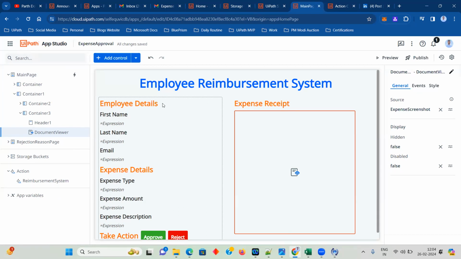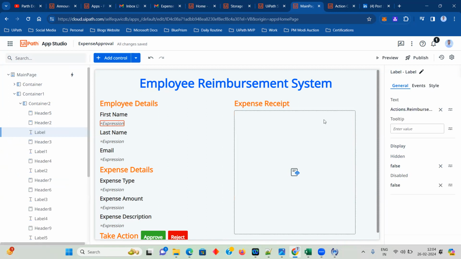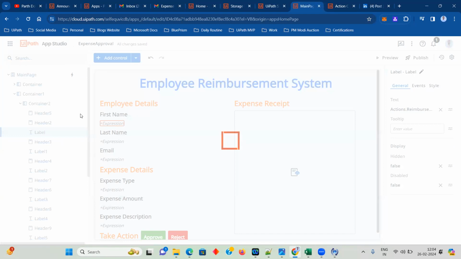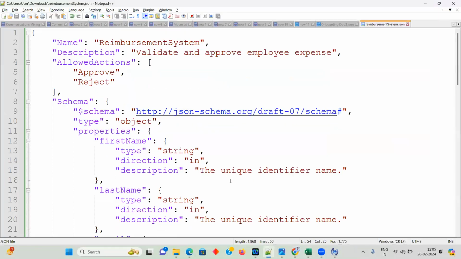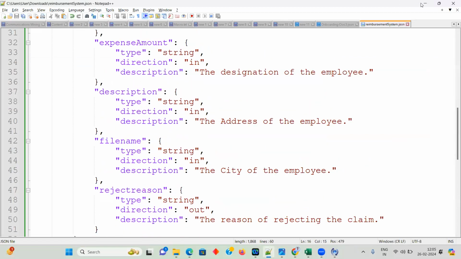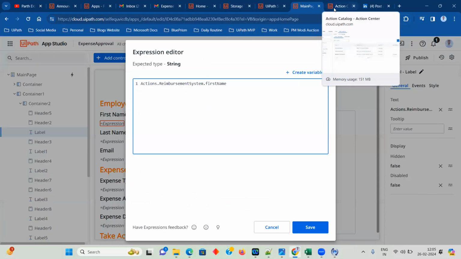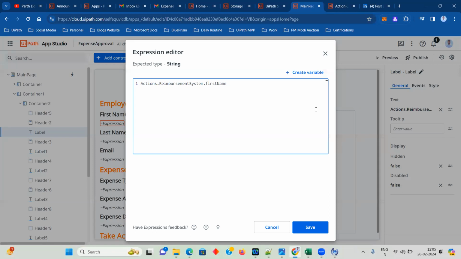Now how are you going to bind the JSON schema values with your app? So the syntax is very simple. I can literally say it is very simple. What you have to do is, wherever you want to display the data that is going to come from your JSON schema, so the first name, last name, as you can see, the action as well that I showed, is where I'm displaying my data.